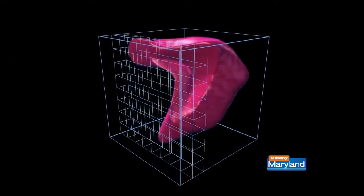Another very good example is breast cancer. If you have a left-sided breast cancer and you get regular radiation, your heart does get some radiation. Now, we hope that you live a very long life, and that radiation can cause long-term cardiovascular side effects in some patients. So proton therapy stops at the chest wall, and it really reduces the dose to the heart, thereby minimizing the risk of cardiovascular problems down the road.